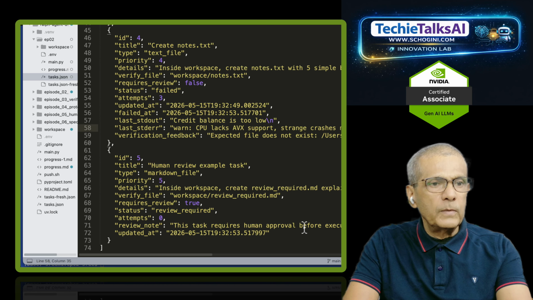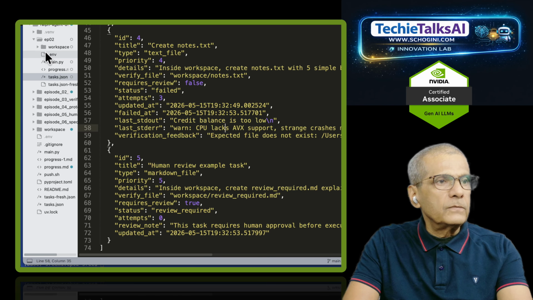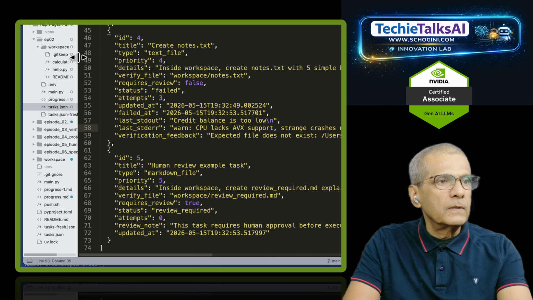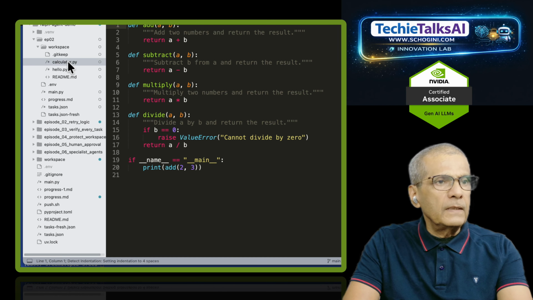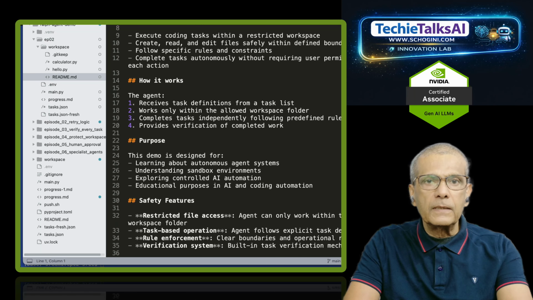This task required human approval before execution. If you look at the workspace, you will notice that it has created calculator.py before hello.py, and readme.py has been created.